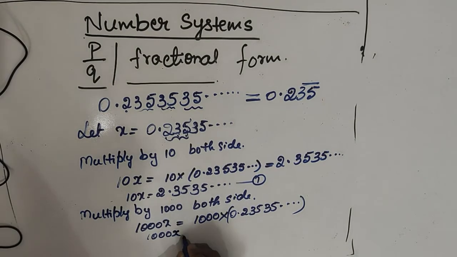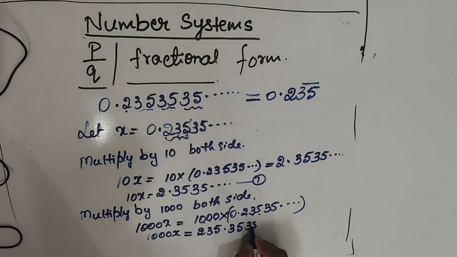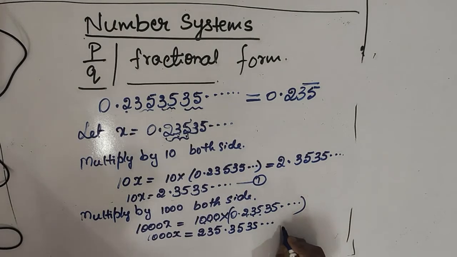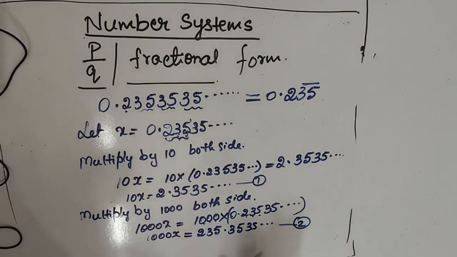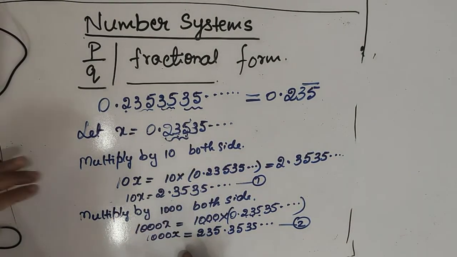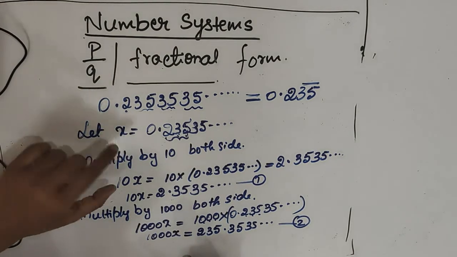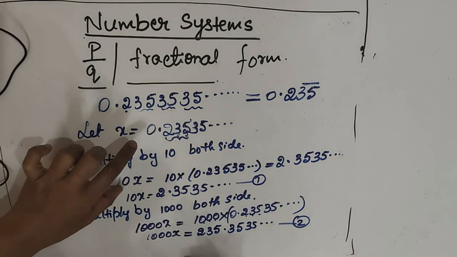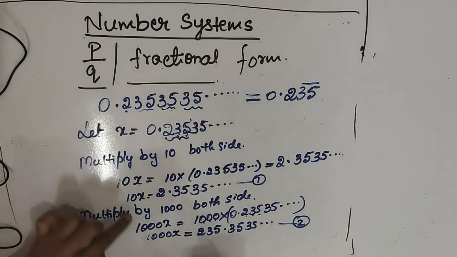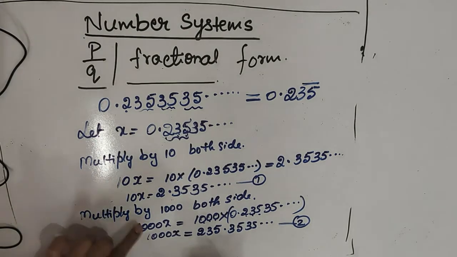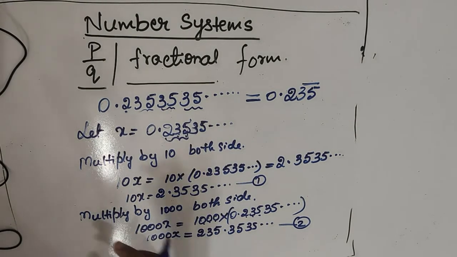While multiplying, this becomes 1000x is equal to, 3 zeros are there, so 3 digits will jump this side. Like this. Now this is the equation number 2. See, last two we have to take, not the first one. That time only 2 steps were there, so 2 we are taking, this and this. Now there are last 2 steps, this one and this one. Those are the equations. First one we have to take.